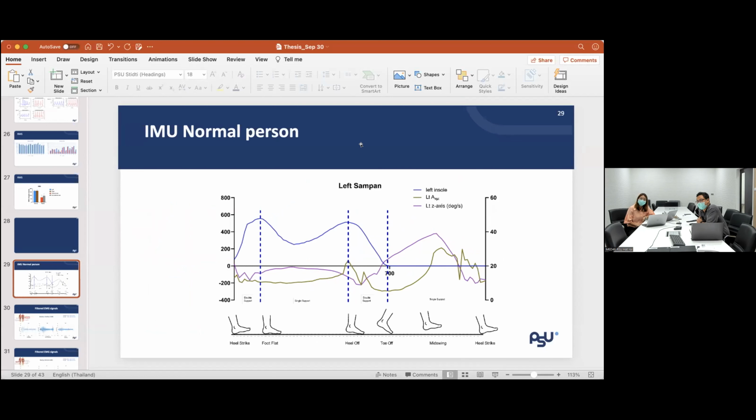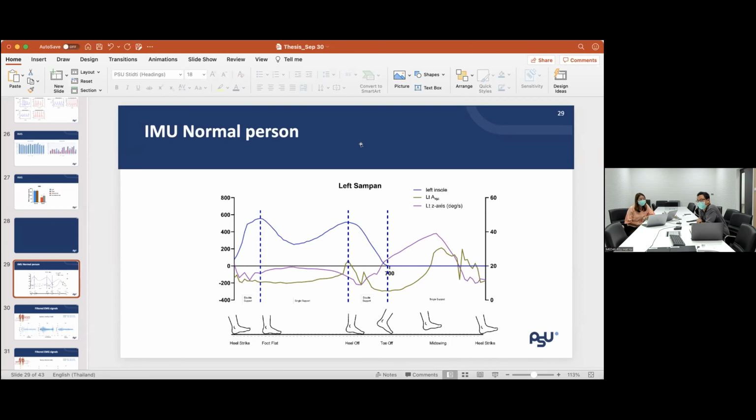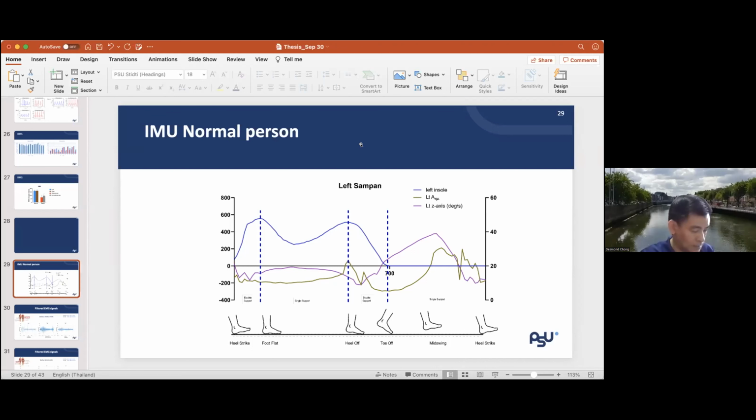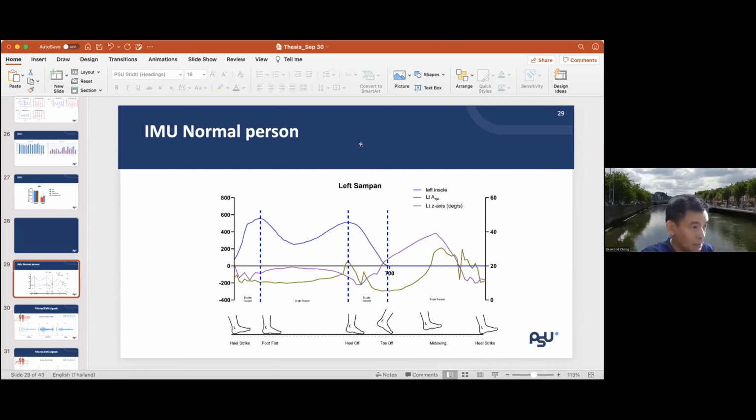But for Ta's case, she needs to analyze all three sensors in order to complete the aims in the thesis. Okay, so which are the sensors again? So for Ta, how many sensors? You mean the IMU and? She has IMU, EMG, and PIDA. Okay. Yes. But she will focus just on the EMG and PIDA. Right, understand.